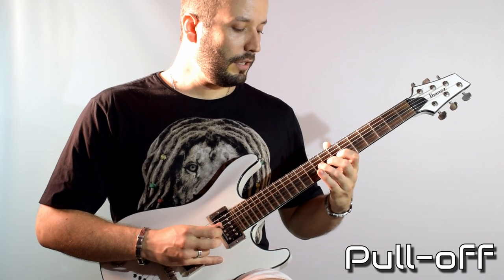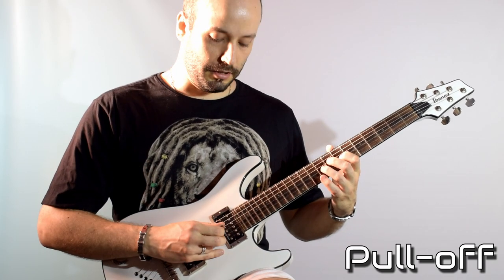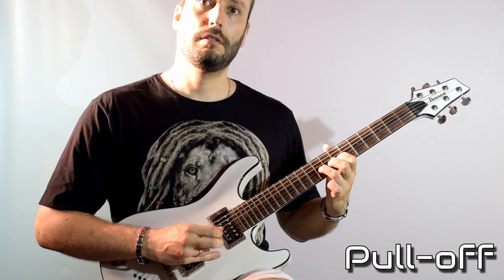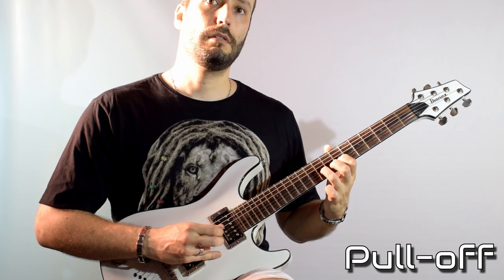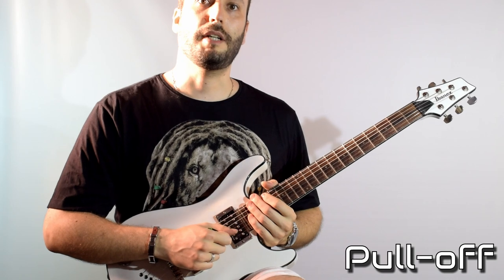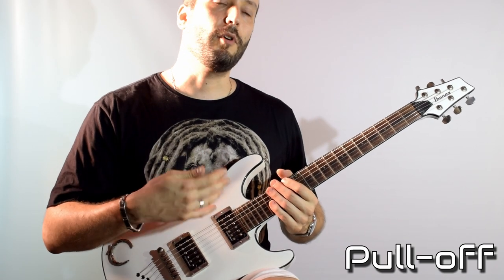Can you see the difference? Here's the sound while plucking it. And here's the sound with the pull-off. Just a slight difference, but it adds a more natural sound.